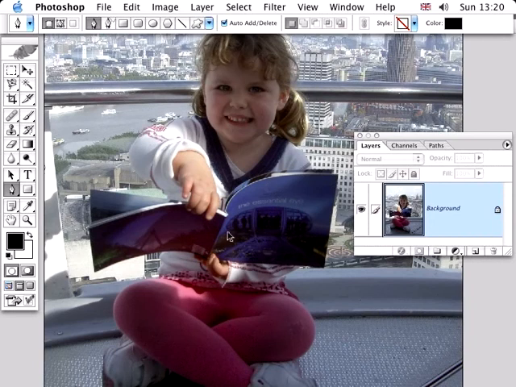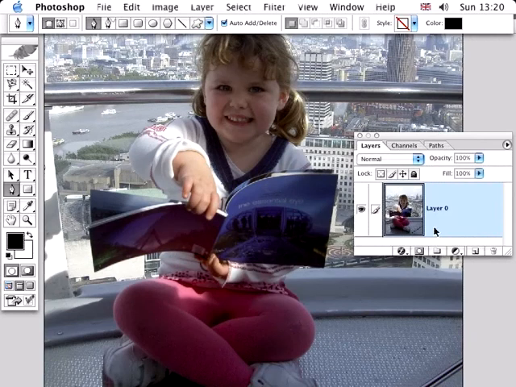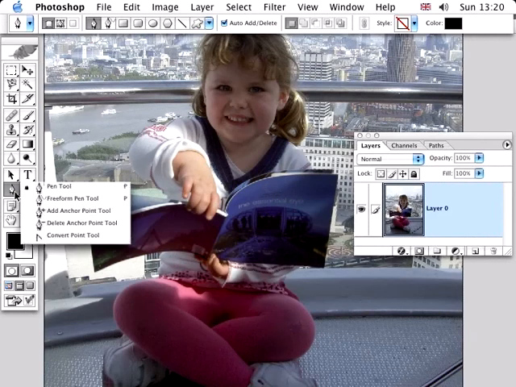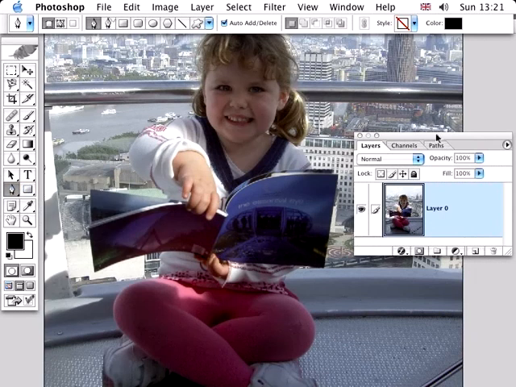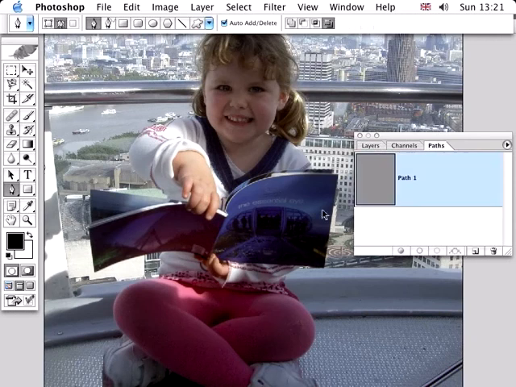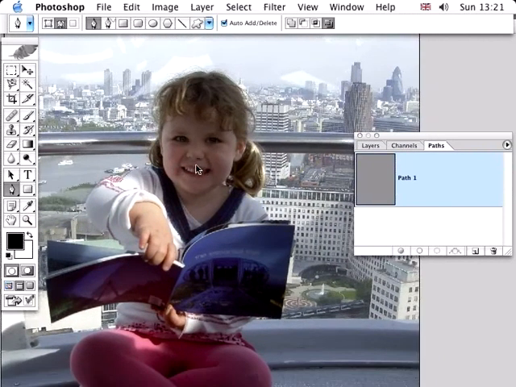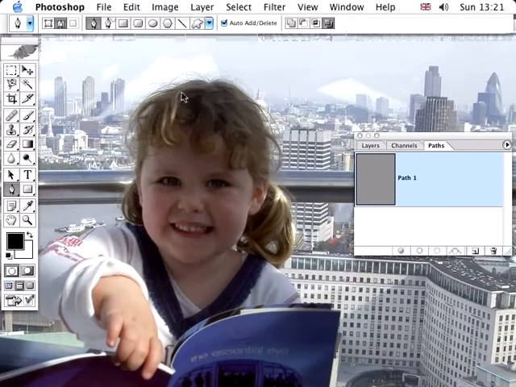background scene like this. So open up the kid path file from the cover CD, double click on the background layer here to make it editable, and choose the pen tool from the toolbar, and then go to the paths palette icon here, click new path, and we'll start to click and draw our path around the kid. So let's just zoom in and place anchor points just by the kid's head.